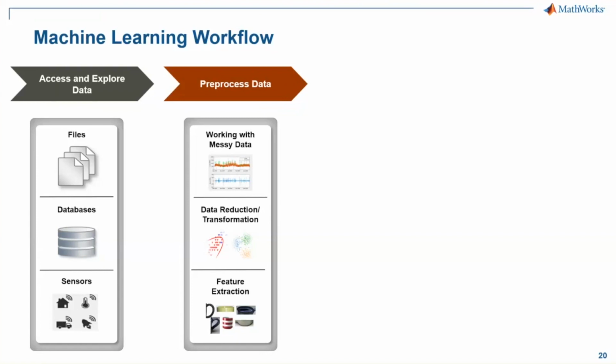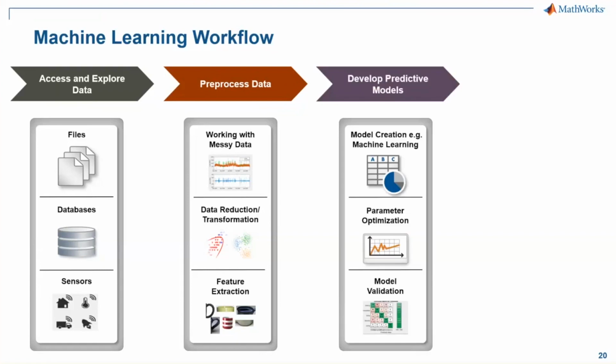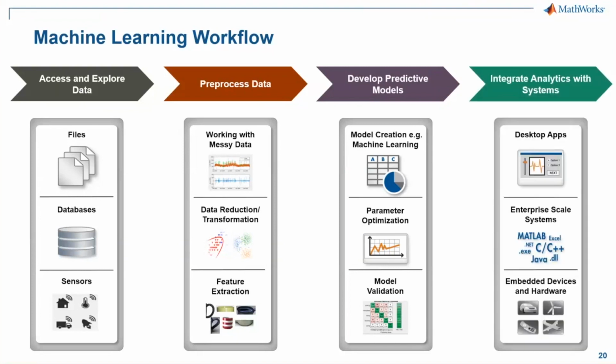Okay, so now that we have processed our data, we need to create our model, right? This is what we want to do. So here is where we will try different models. We might want to tweak them, right? And of course, we need to validate them. We need to make sure that they're doing what they're supposed to do. And then once we come to this step, maybe if we stop here, we would have had a lot of fun, right? We might be super proud of the amazing model that we created, but maybe we want to share it, right? So this is where the last step comes in.